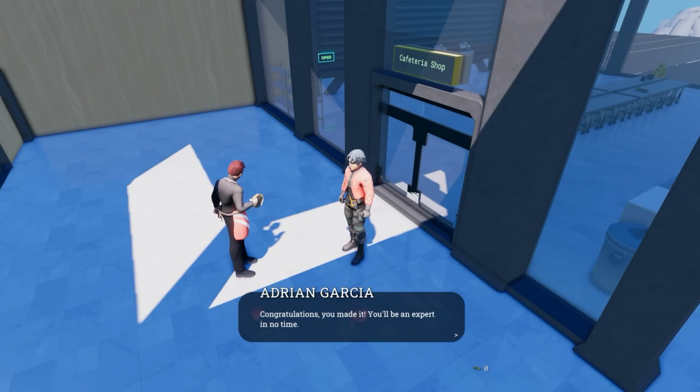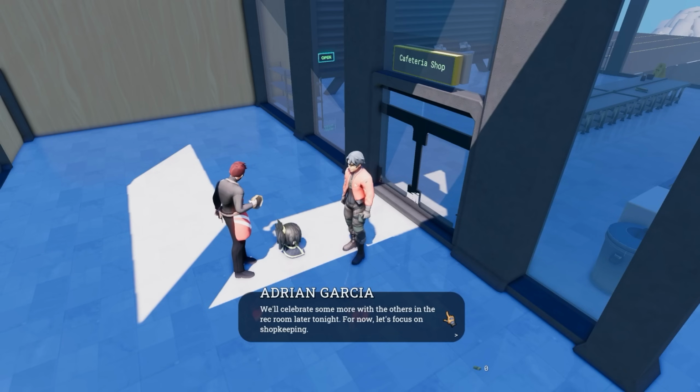Congratulations. All right. Made it. She'll be an expert in no time. We made it. We did it. We survived the things. I bought this for you. A CEO plushie for me? No way. Your first official day as a Shepherd Star Enterprises shopkeeper. We'll celebrate some more with the others in the rec room later tonight. For now, let's focus on shopkeeping.